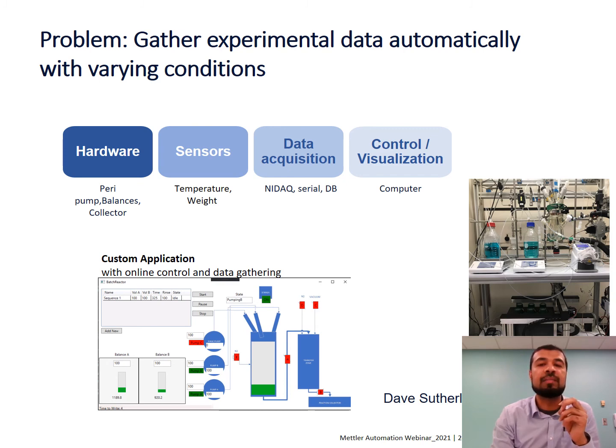The second one is a little bit more complicated. We have developed this automated batch system. Here you can develop batch process development screening, where you have to do various dosing of various reagents, slurries, solvents. You run your experiments in this batch reactor in an automated fashion, and then once the reaction is completed using various temperatures, various stirring, various reagent and equivalence compositions, you pull the slurries or solution and put it into this fraction collector, and you do this experiment in an automated fashion, and you can screen as many experiment conditions as you like, running 24 by 7. We have hardware with pumps, balances, and collectors. We have various types of sensors such as temperature and weighing balance, and various data acquisition and data control systems. We have fully automated this system using LabVIEW, and we've deployed this on a web-based platform, so any user can come and run this experiment in a fully remote manner.